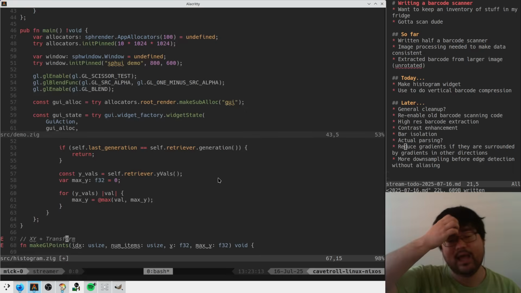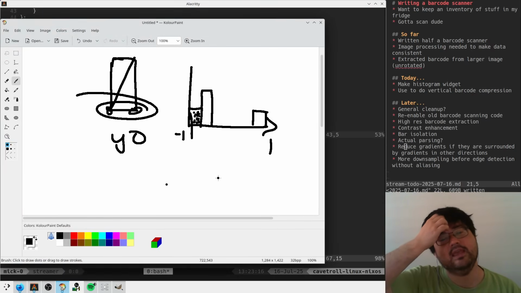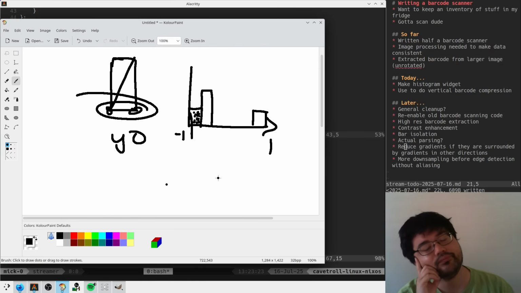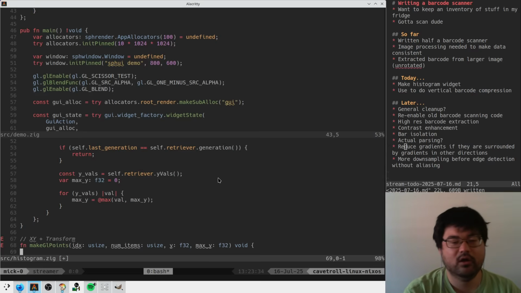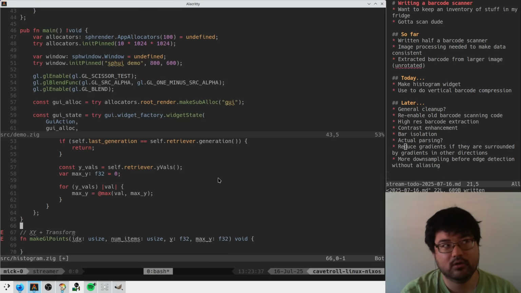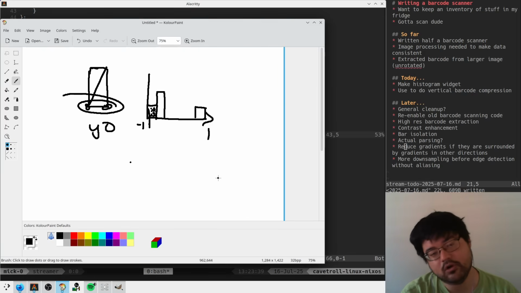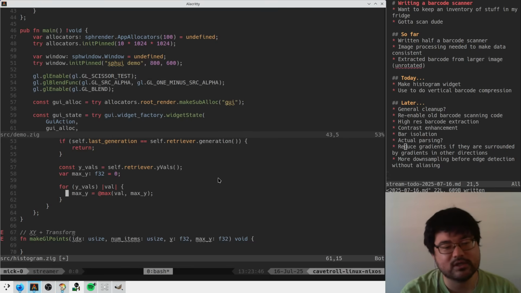Ooh, and we can actually feed the data as is, almost. Yeah, you know what? We can do all this work on GPU once we have the maximum, because we can just set the transform to normalize this stuff.